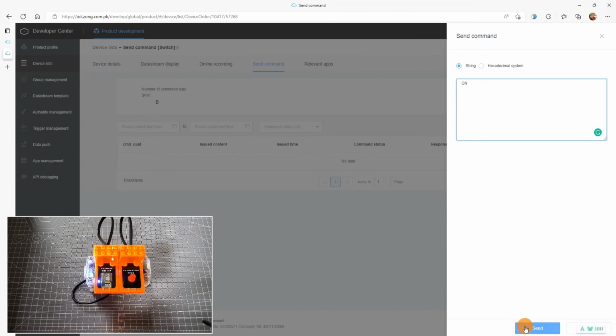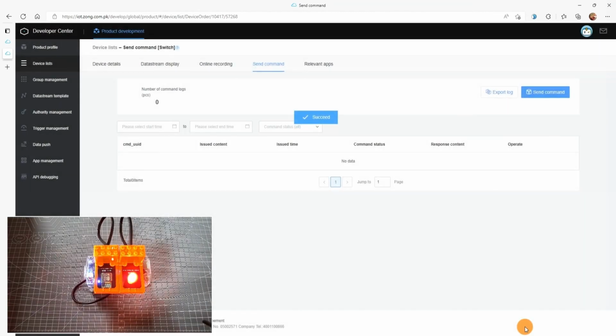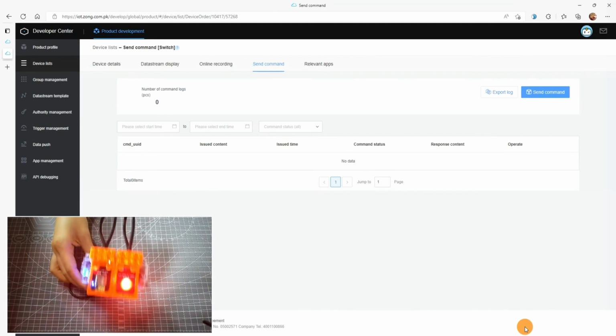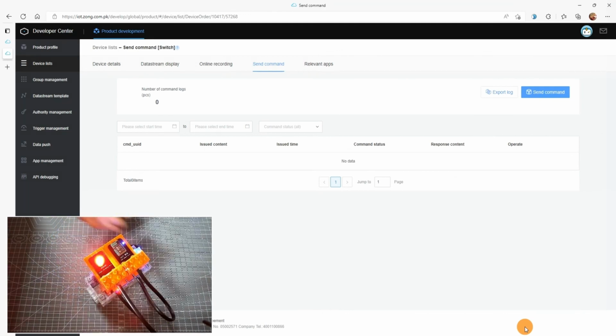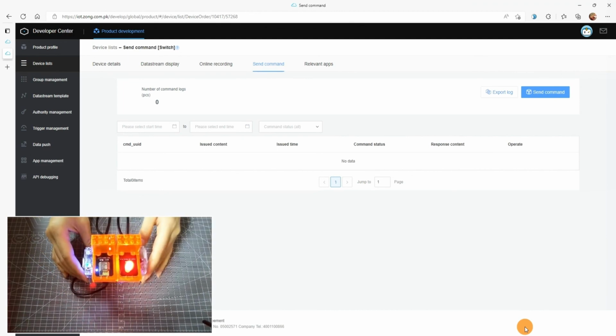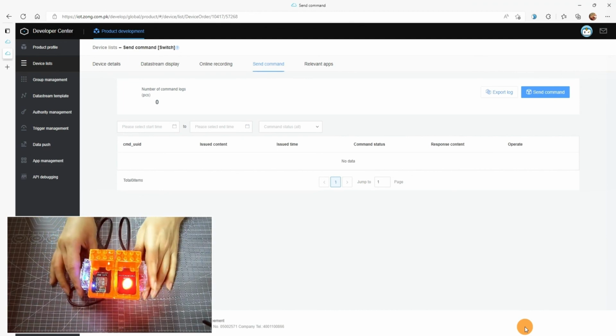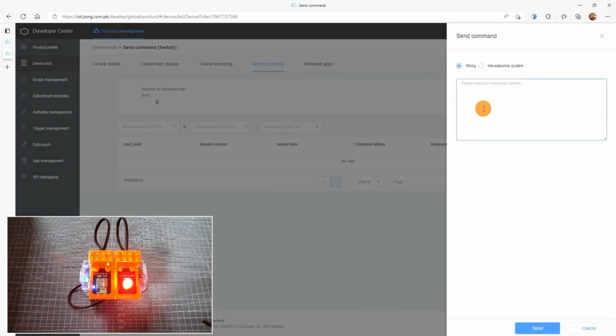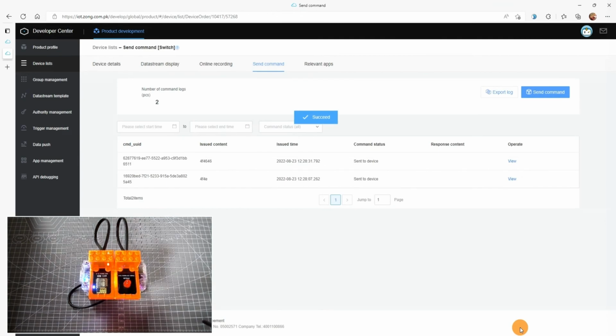Pay attention to the capital letter or lowercase. Try to send on and off to the hardware.